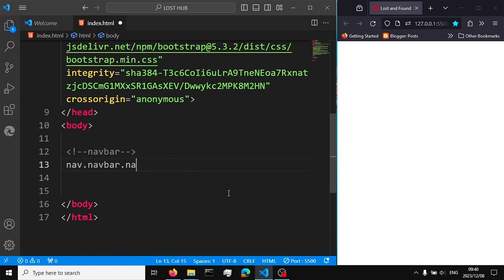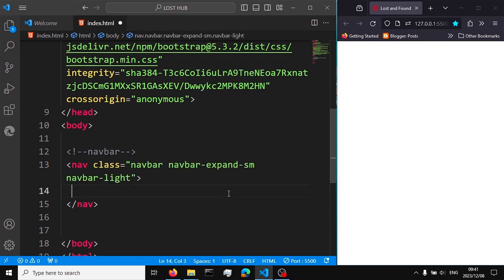Okay, we're going to code the nav bar of our website, and I'm going to be using Emmet here, so I'll be using a lot of abbreviations. I'll start by coding the nav with a class of navbar and another class of navbar-expand-sm, and then navbar-light.